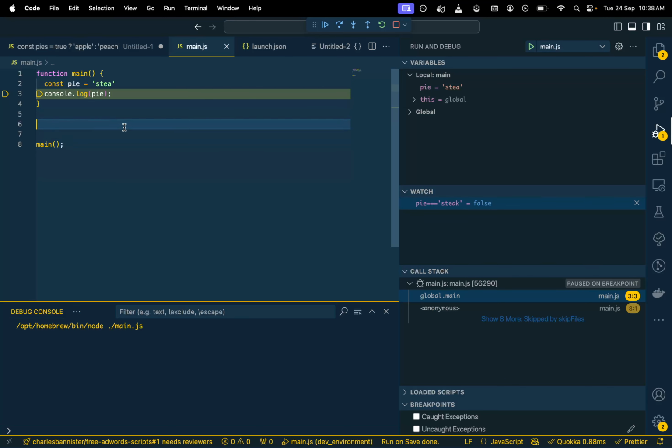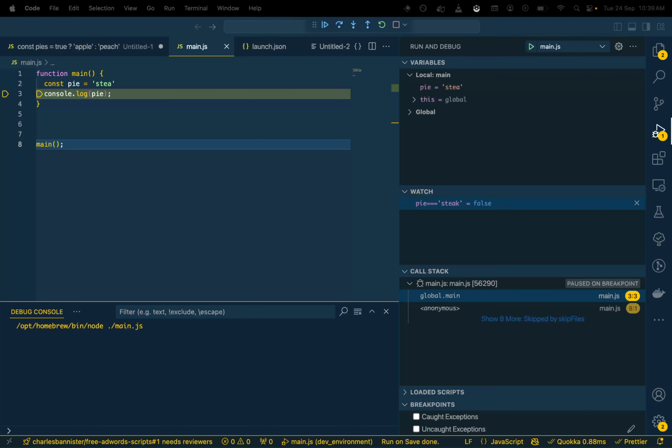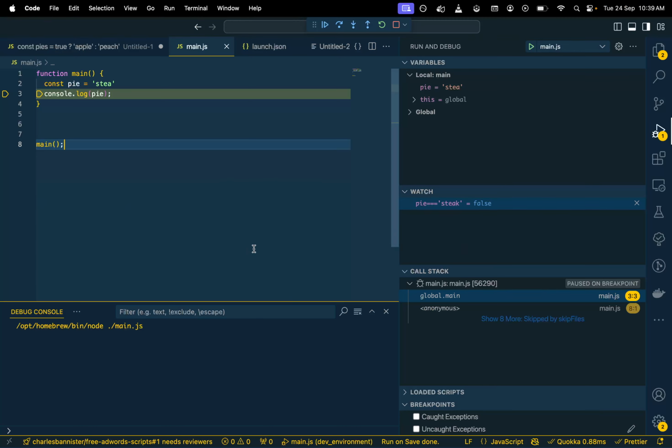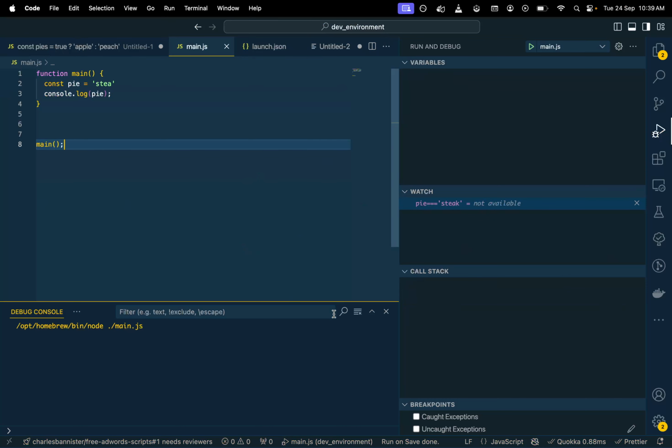So I'm not going to go into programming a script too much, but just to clarify what I mean when I say to stay out of Google Ads as much as possible. Let me show you a real example that I've been working on. And in fact, let me show you one more thing first. So if I just stop this and then find my terminal.